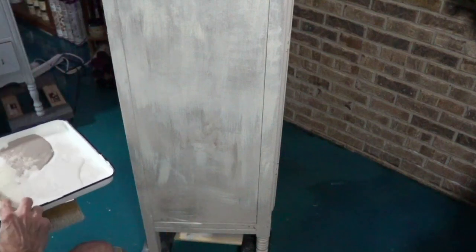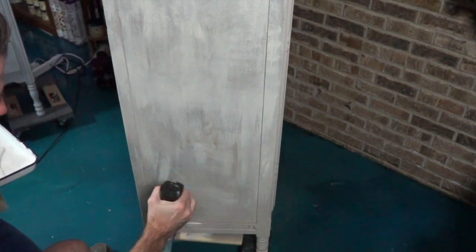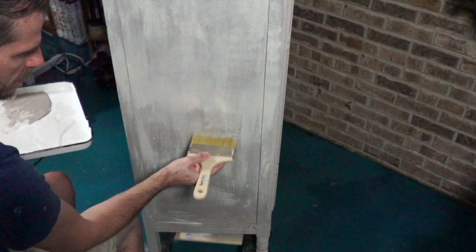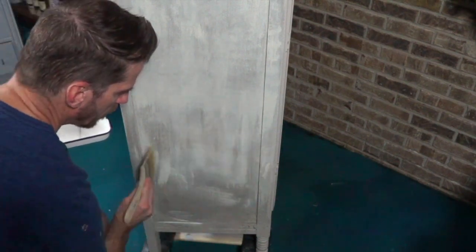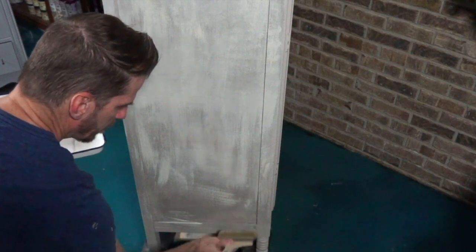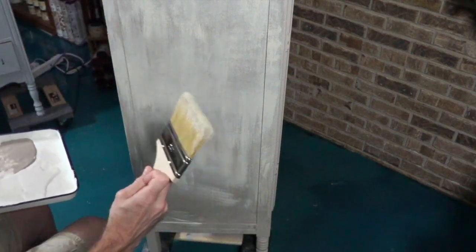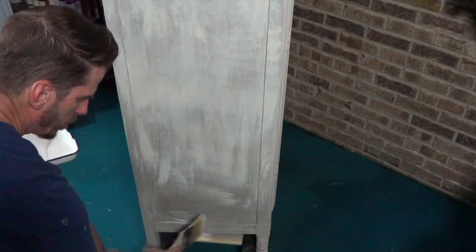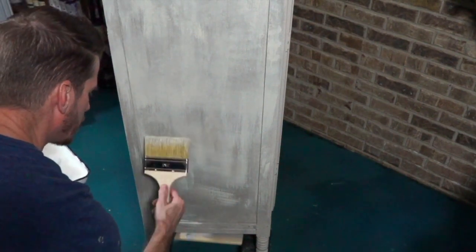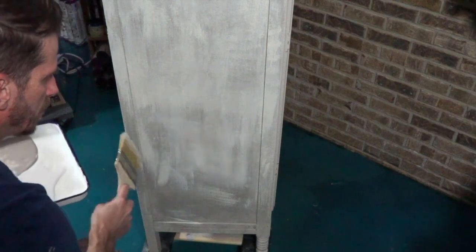I do want the bottom to be more just Desert Tan. You see I'm using the water. This is gonna make it start to move. Come back in there, maybe move some paint. And anytime that you don't have a lot of paint on your brush, you're almost just dry brushing, or I like to use the word dusting. So I'm basically just dusting.